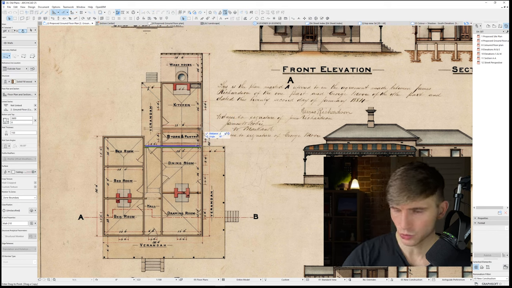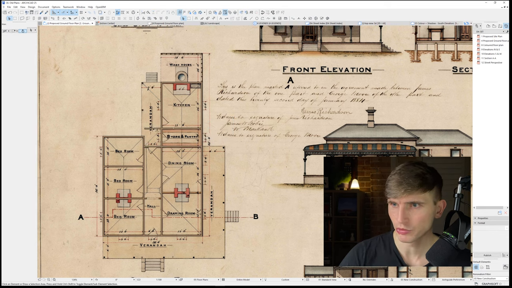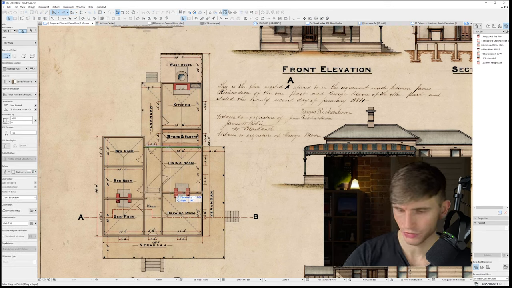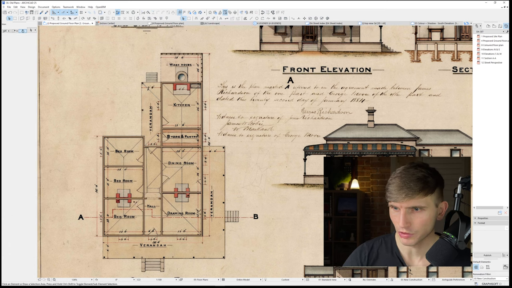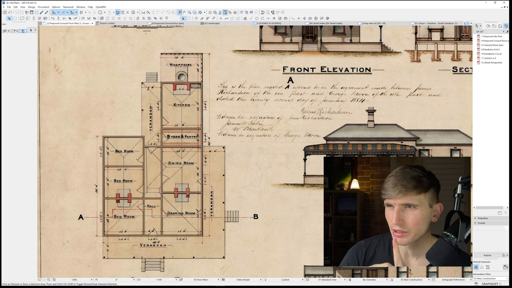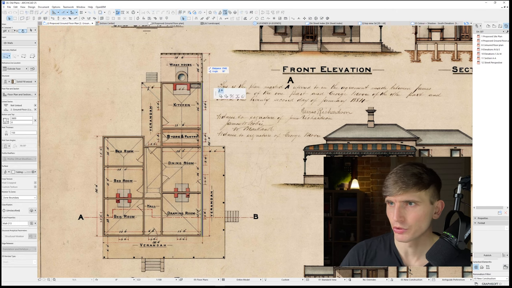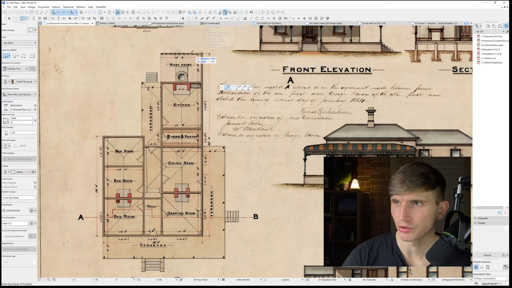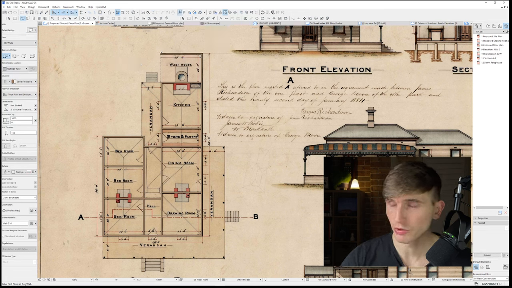I'll drag it up. Let's go 2000 and we'll trim off this little part here. Let's drag this one down until we get 5080. Crop off this bit and we'll drag this one on through. There we are. So that's pretty much most, if not all, the walls done. Actually, there's a little wash house just up here. Let's do this one too. So I'm just going to drag this one out. Let's go 3150. And we'll drag it across as well. And we'll flip the orientation of the wall and we'll go 4650. And we'll finish that one up.